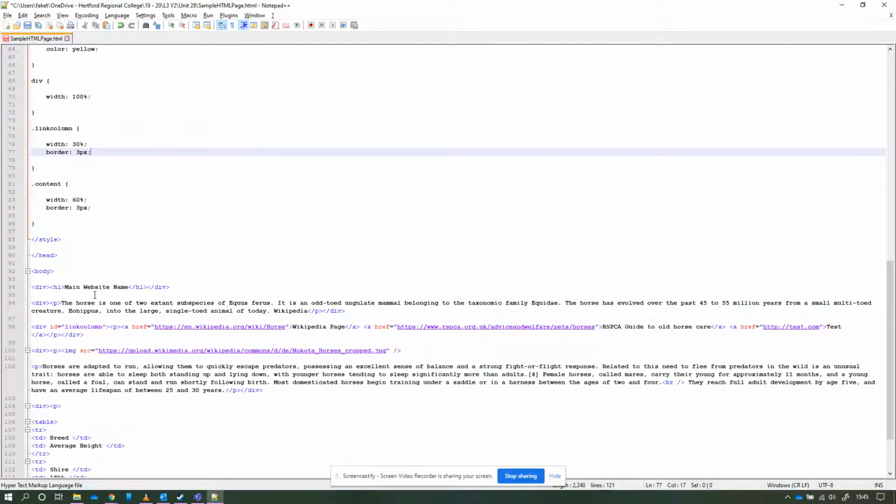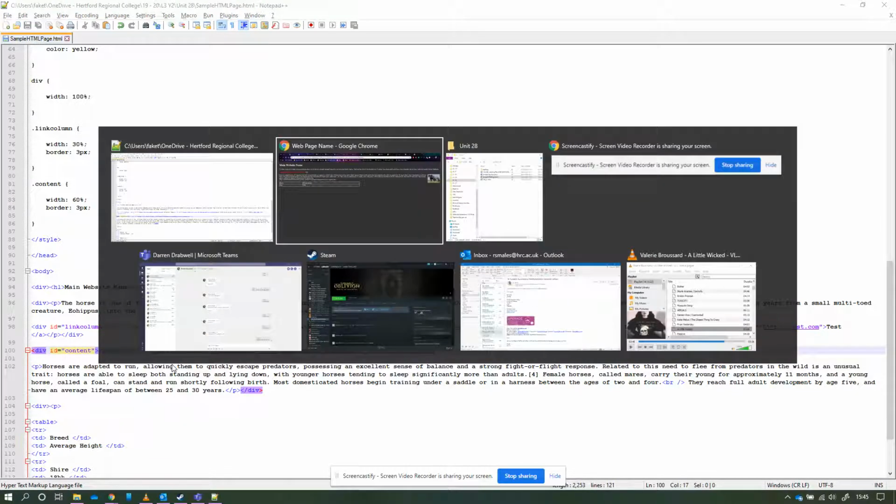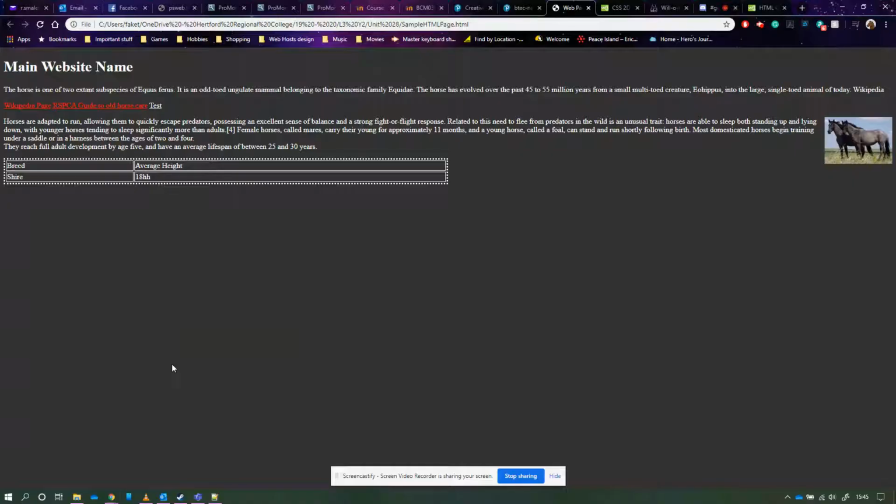And then in this main div tag that we've got here, I'm going to add in ID equals with the speech marks because we're in HTML for this, and matching the cases, content. Save that, and this is where I find out that I've set classes and not IDs usually.